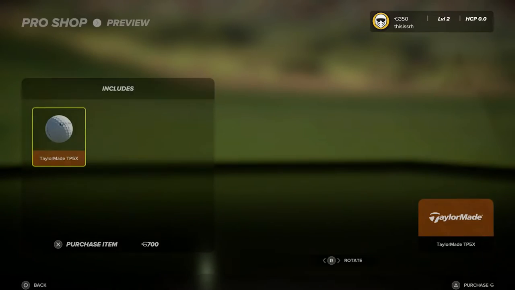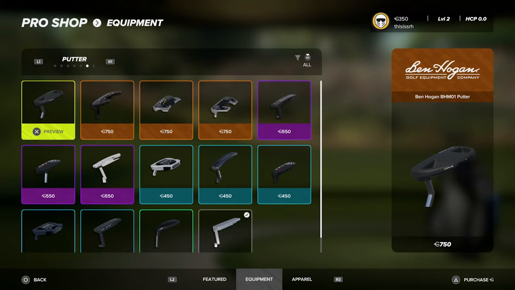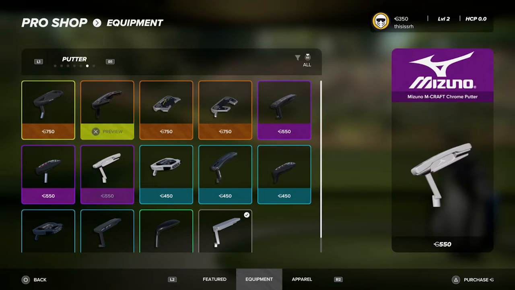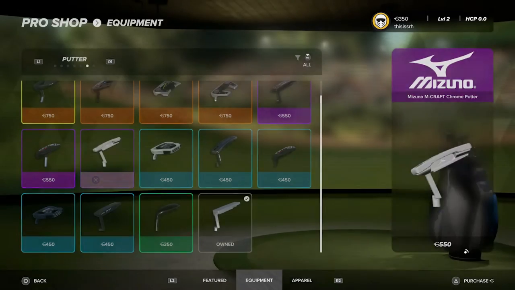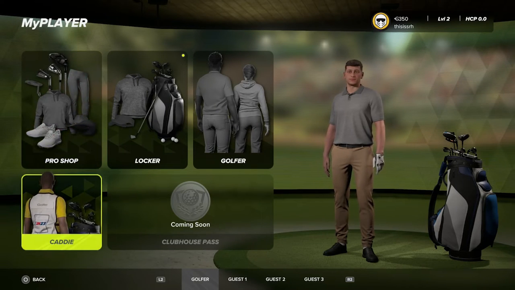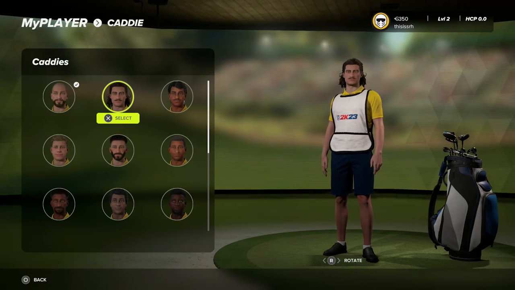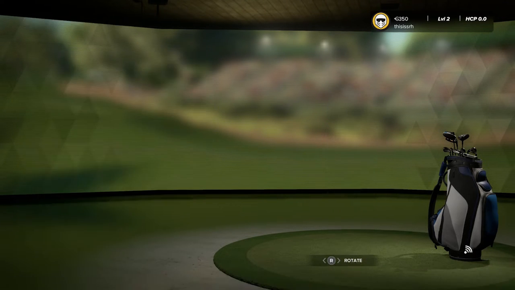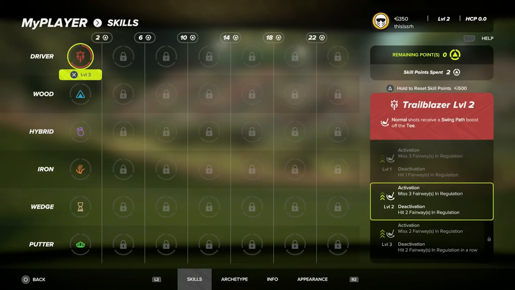Do I have enough money to possibly get a putter? $350. Kind of putter. I'm a blade putter guy myself. I only have 350 left. The golf club brand Guru RH1 putter. I think I'm just gonna stick with what I got for now. I can't afford anything else. Fuck the apparel. Fuck everything else. What's the caddy? Oh, yes, I want the guy with the mullet all day, every day. So I get a caddy. This is my golfer. This is all that.